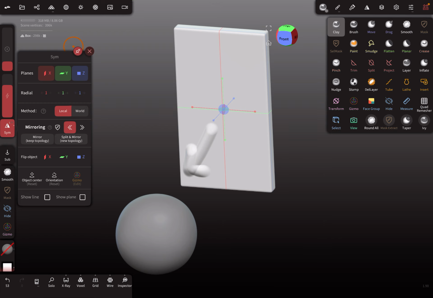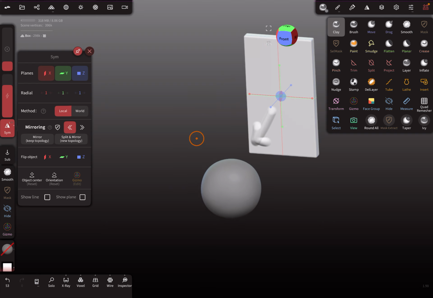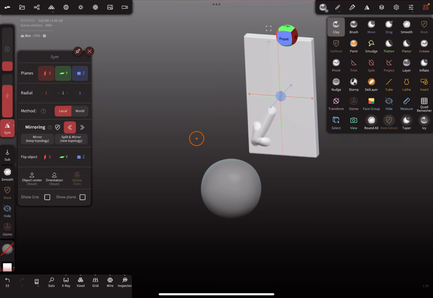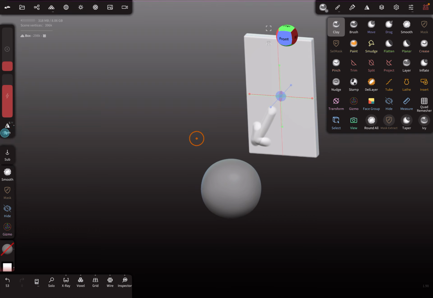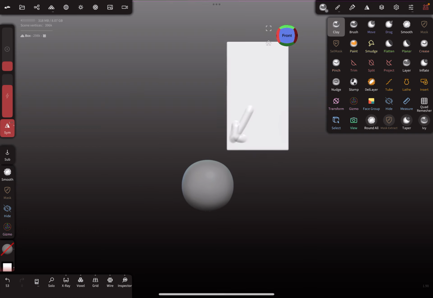And so if you're doing a lot of work with symmetry, it may really be handy to just have this open and be aware that you can get to it right from here. And you have to have it unpinned to be able to toggle it on and off. But it's just another way of accessing it, and just be aware that it's there for you to be able to use and quickly get to. So these other functions, like the mirror topology and that kind of stuff, we'll look at that in a subsequent video. Okay, so for now, this takes care of it.